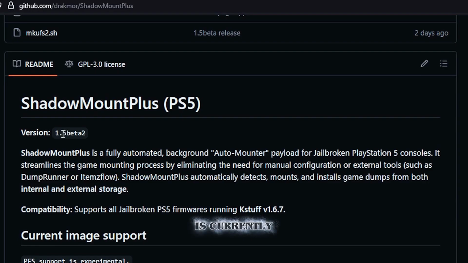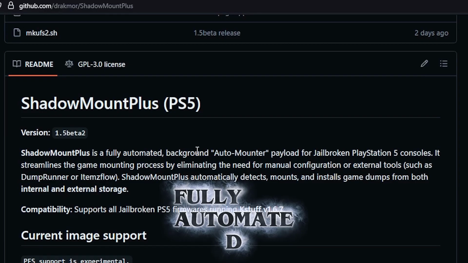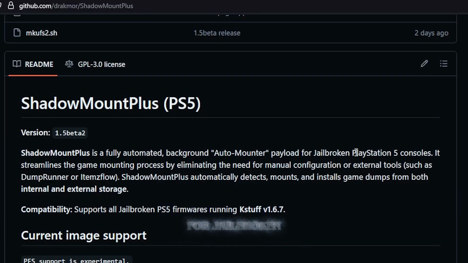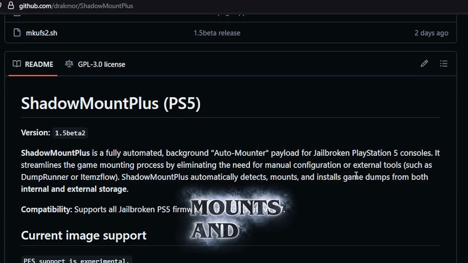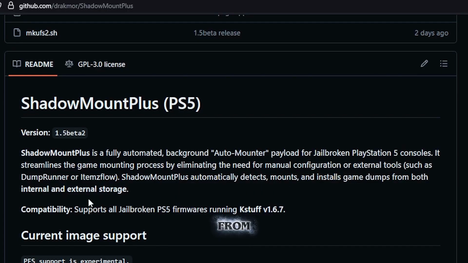This is currently a 1.5 beta 2, and this is a fully automated background auto mounter for jailbroken PlayStation 5 consoles, and it does things like eliminate manual configuration or external tools, such as dump runner or itemzflow, and it automatically detects, mounts, and installs game dumps from both internal and external storage.